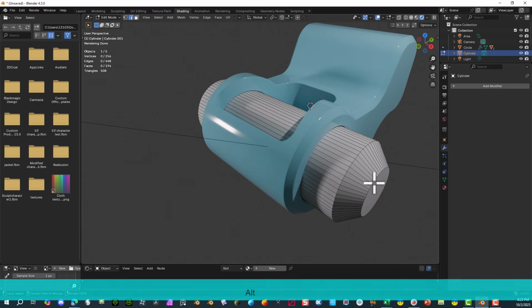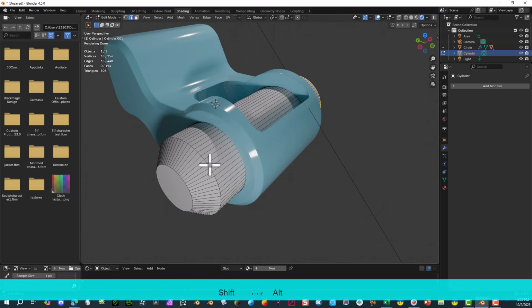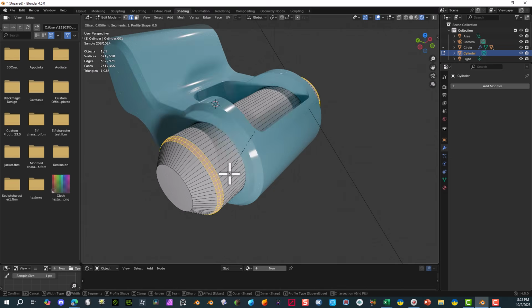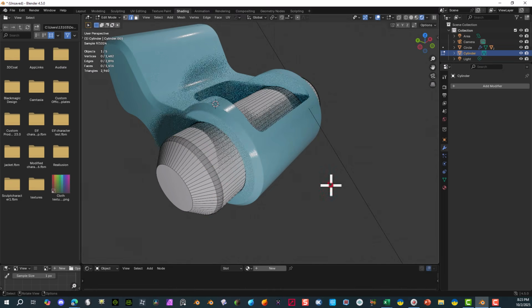And then again, we're going to select the end here, as well as this end first with the Alt key. So select Alt, select this one here, Shift Alt. And we can pull these out first with the Control B. Pull this out and then rotate it around. A little bit of a radius there as well. So about 9. That looks good.